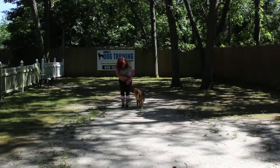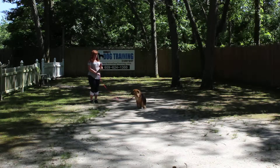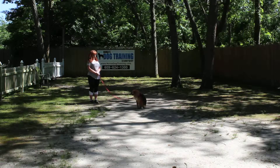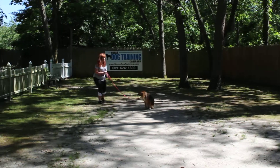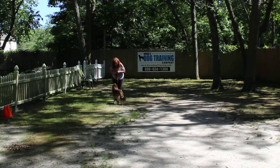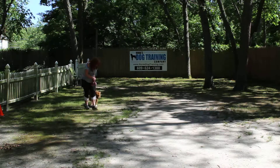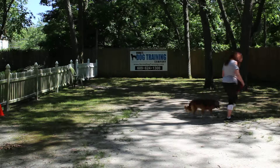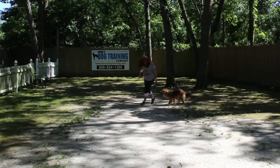Brandy's going to leave her in another stand stay. Now she sits, and that's fine — we're not enforcing the sit. If she's sitting on her own, that's what she's supposed to be doing, but we were afraid to enforce it because of her previous injuries. Because she does stand and stay, and she does come and stand instead of jumping on you, we've allowed her to maintain the stand versus the automatic sit.